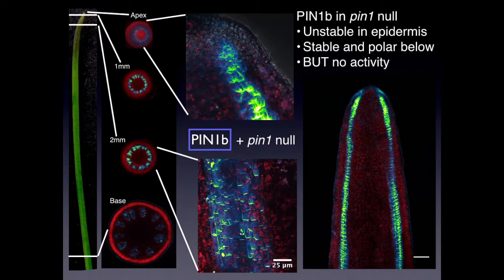And just to show you what PIN1B looks like during the complementation, here's this big, long, barren pin meristem and a series of sections and then some details of what PIN1B is doing. You can see that it doesn't accumulate in the epidermal tissues very well, but just below the surface where this vein is forming, you get nice basally polarized PIN1B, really good protein accumulation below the apex, but suffice to say, PIN1B is not sufficient to mediate organ initiation itself.